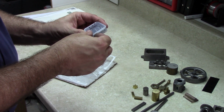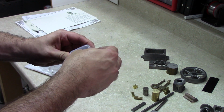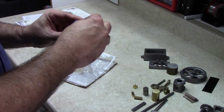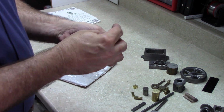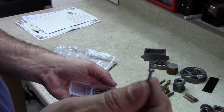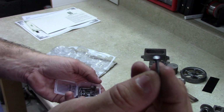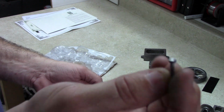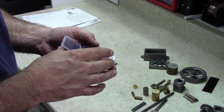Here we've got a small box with a lot of screws and nuts for the kit. Let's see if I can open this. I'll probably have to zoom in later, but this is not your typical big box store screws. These actually look like miniature versions of proper bolts, with the hex heads very nicely machined, that you would actually see on a real steam engine. So I really appreciate the attention to detail that they've put in here.